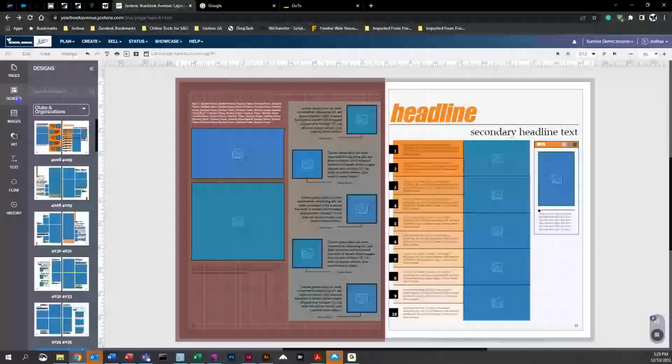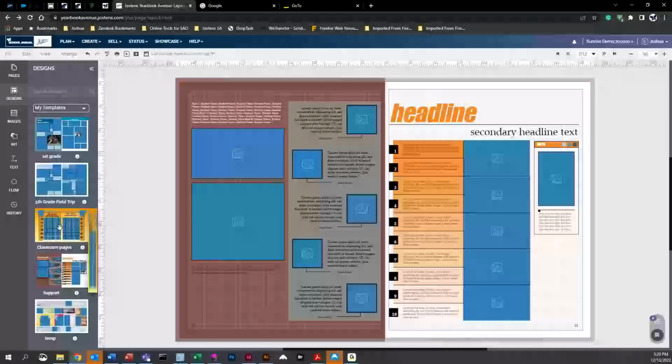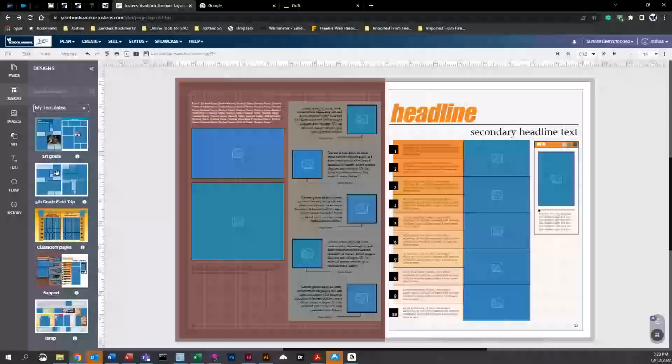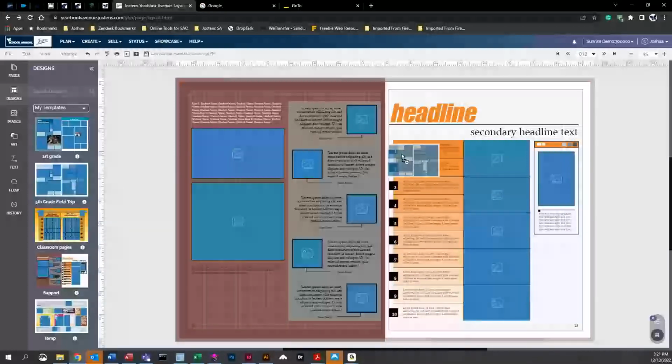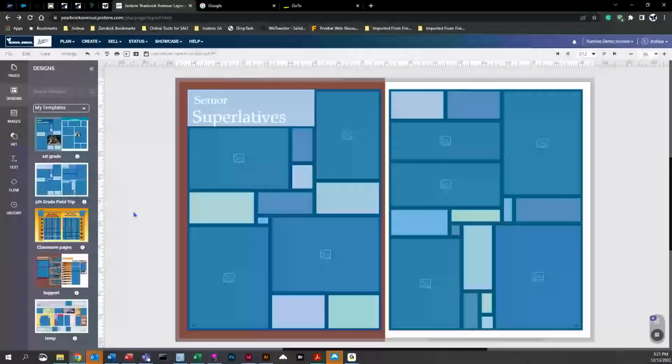To access these templates, we're going to come back over to Design, the drop down arrow, and come up to Custom. We're going to click on Custom, and here is where our templates are. It's your click and go in My Templates. Under My Templates right here, you will find all the templates that you have used or saved. If you want a template from your saved templates, you click and hold, drag it over, and so there you go. You have your template that you can move on each page.